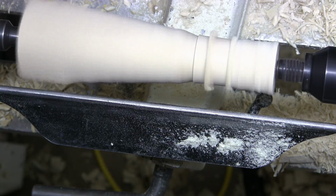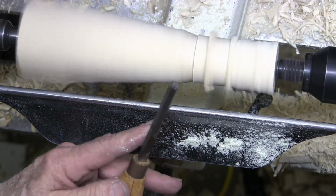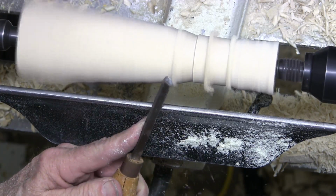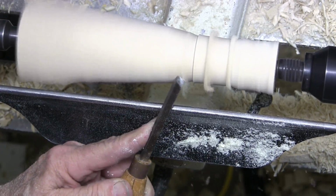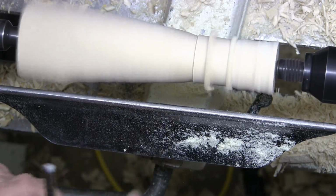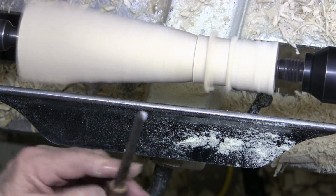But how do you avoid them? And don't say, don't use a skew chisel. That's the incorrect answer. How do you avoid them? Does the size of the skew matter for a dig-in? This is a 1/4 inch. Pretty good cut, but what's wrong with using a 1/4 inch wide skew to plane with?